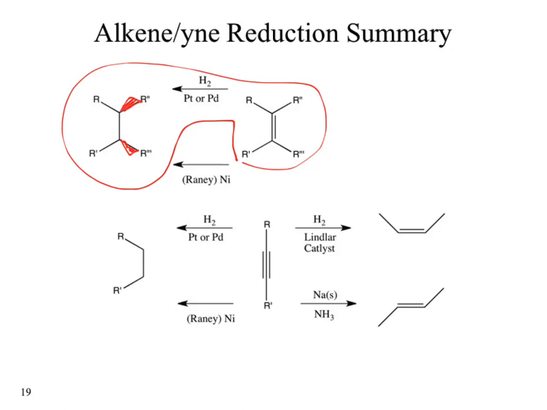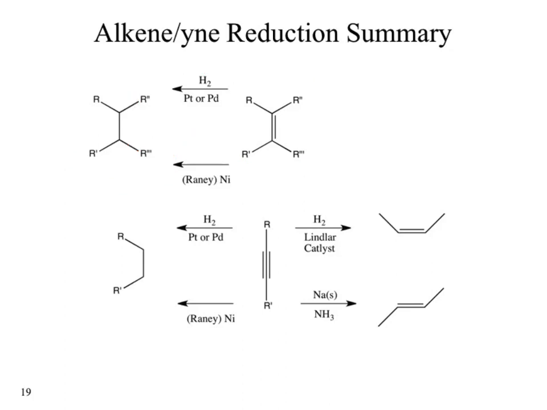Whereas if we switched to, say, something down at the bottom, we switch it up with an alkyne with just H2, what happens? Where did the hydrogens go? Same side, right? So, well, that matches the pattern that we've already seen. What happened with the one below it? We have the opposite result.